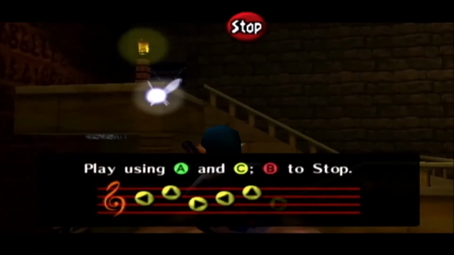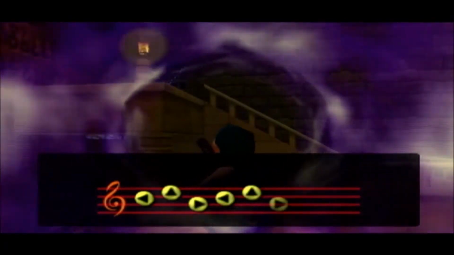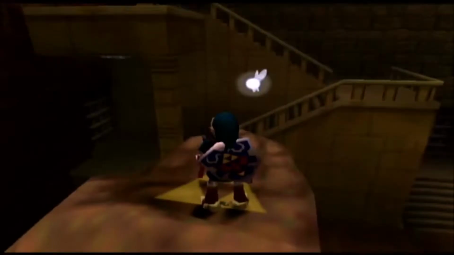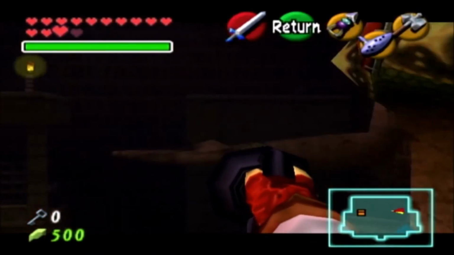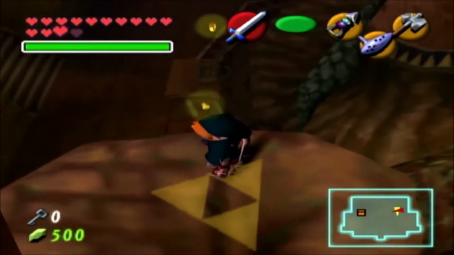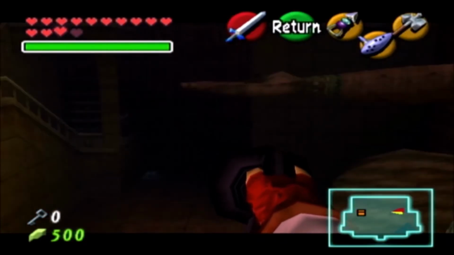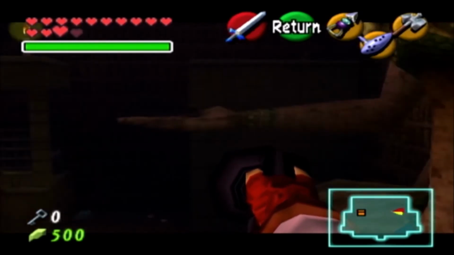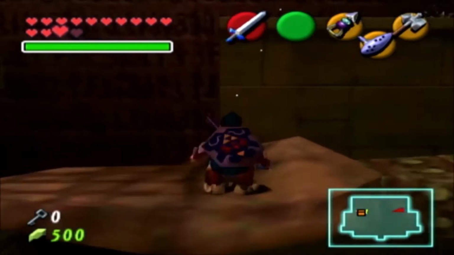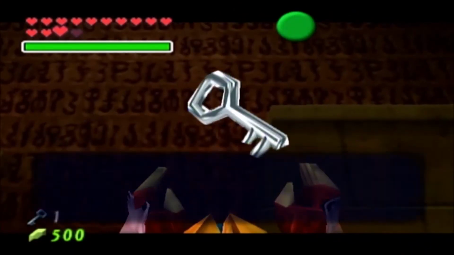Activate the Zelda's Lullaby here. Will allow us to get to another key across the opposite hand. Like so. You can barely get it with the long shot. So this thing's a really awkward spot to hit. Also, it's a small chest, so it blends in really well. There it is. Over the bomb. Let me grab that. Another small key.